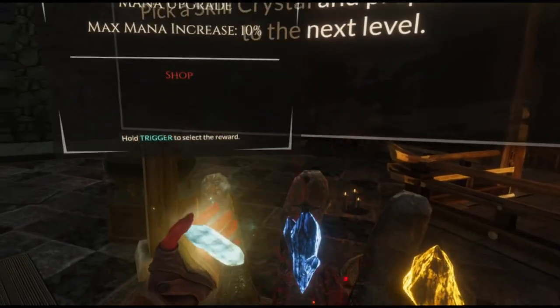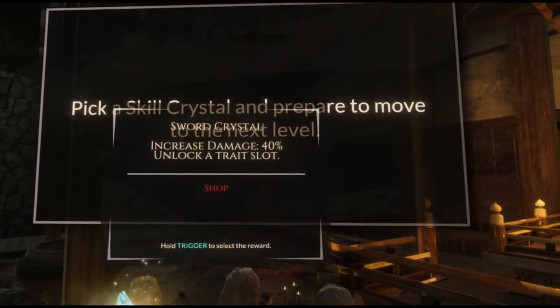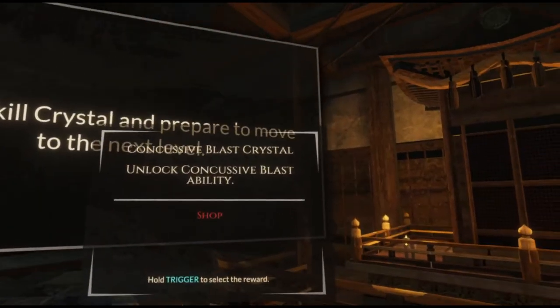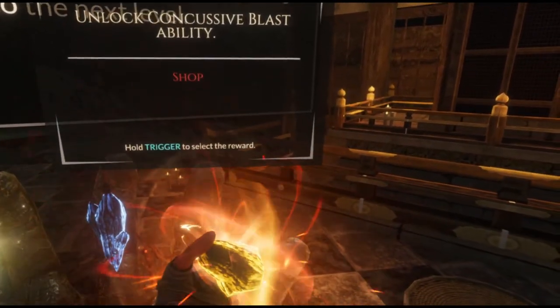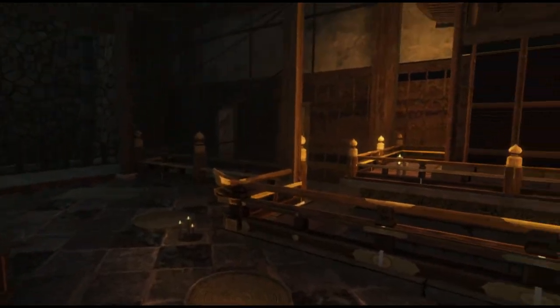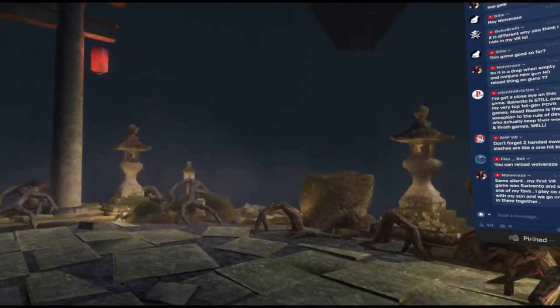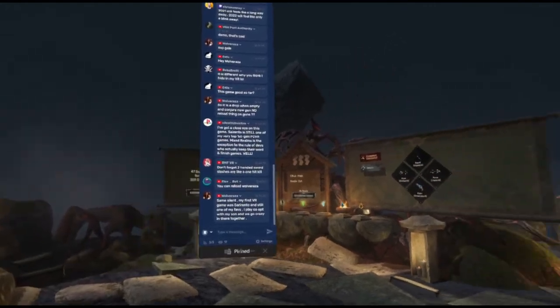Place the skill crystal. What we got? Max mana. Unlock a trait slot. Concussive ability. That could be fun. Reminds me of Until You Fall, this particular system we're doing. How did I learn the ability? That's weird. Do I go to a shop now? So that's the boss at the end. Yeah, this is very Until You Fall, isn't it? So now we go to the shop. There we go. That's right.